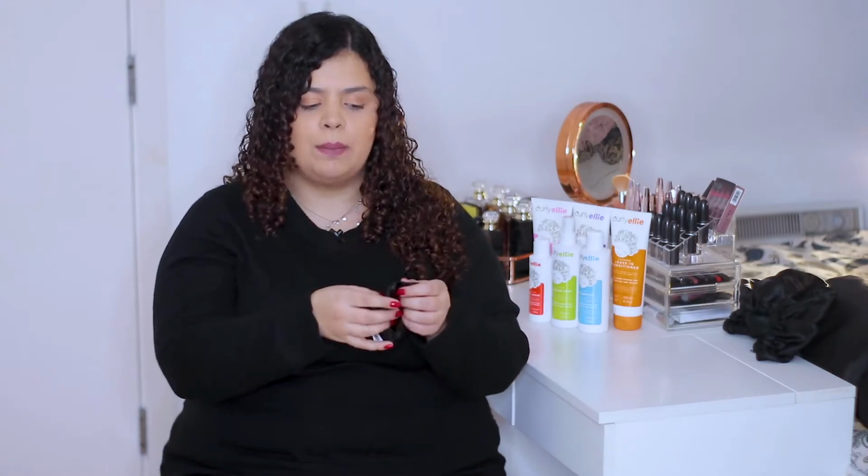The second tip for sleeping with curly hair is using the pineapple style. So I'm gonna show that for you as well. You just need a scrunchie for this. My suggestion again is to find a satin one if you can, because for all the reasons we said before, satin is better for your hair. It's not gonna disrupt your curls or create breakage, so it's 100% better than anything else you can find.